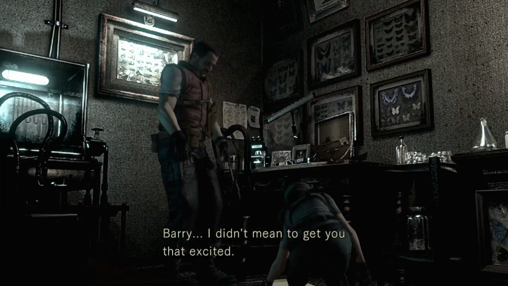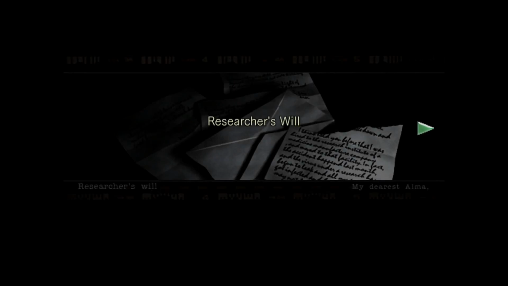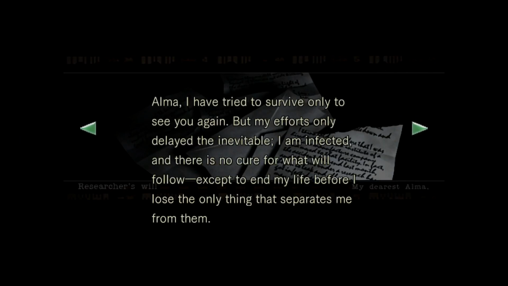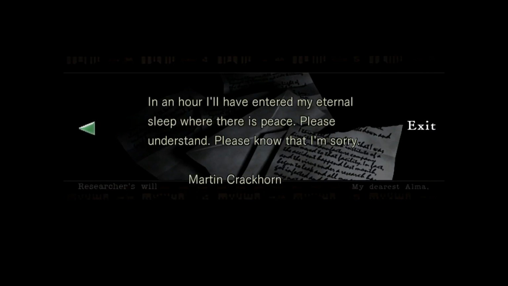Jill. Barry, I didn't mean to get you that excited. Right. Anyway, you should read this. Researchers will. A letter is slipped inside, the top part of the letter is torn off, the rest of the letter is legible. Alma, I have tried to survive only to see you again, but my efforts only delay the inevitable. I am infected, and there is no cure for what will follow, except to end my life before I lose the only thing that separates me from them. My love for you. In an hour, I'll have entered my eternal sleep where there is peace. Please understand. Please know that I'm sorry. Martin Crackhorn.